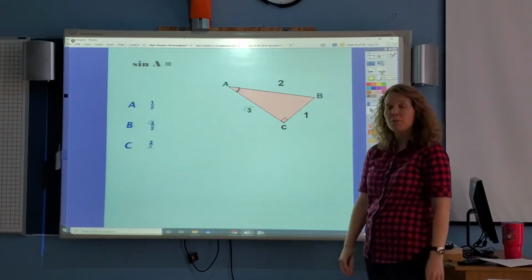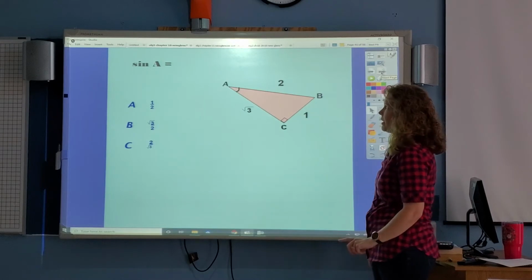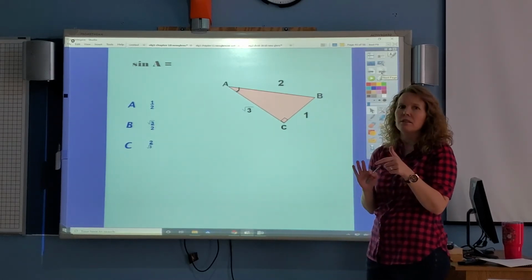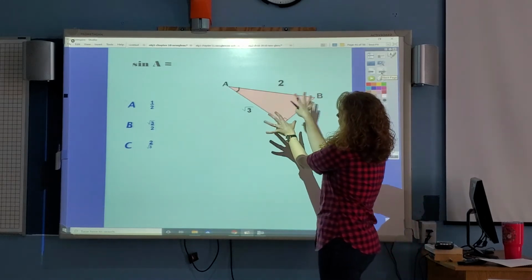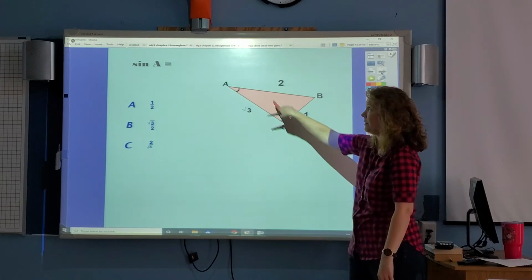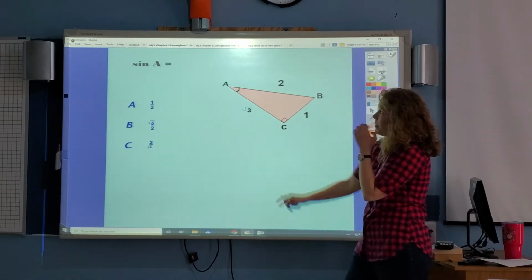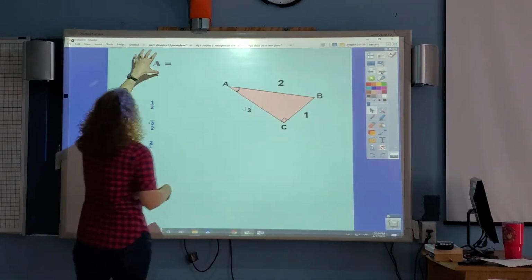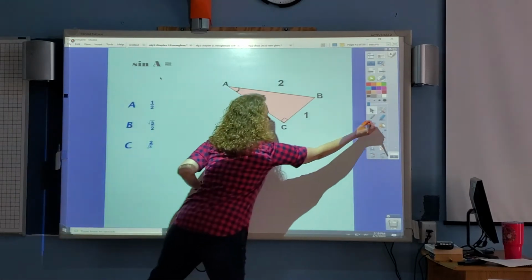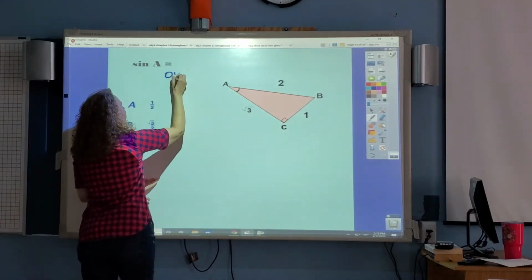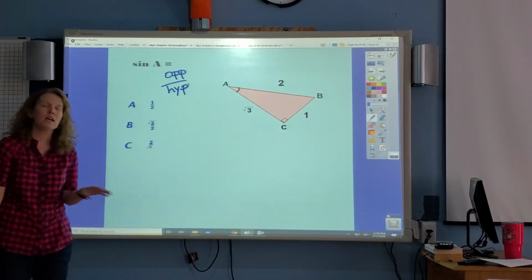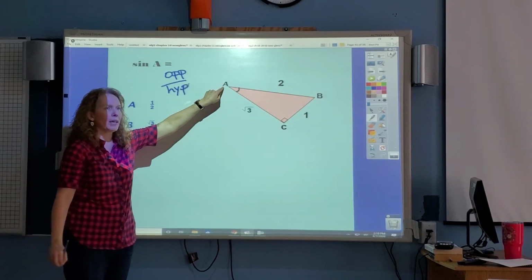Okay, we're going to practice right now using our eyes and looking for the information that is given. So what I want you to look at, first of all, is this triangle. They've got each side. They also have some labeling with A, B, C. But up here it says we're looking for the sine of A. The thing to remember is that is opposite over hypotenuse.